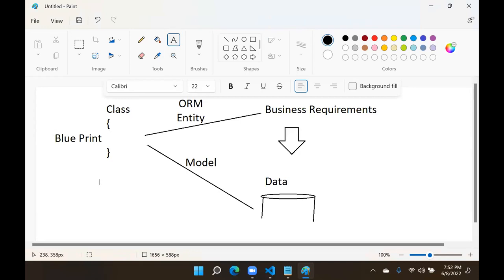It is okay and good to tell any learner that it is a blueprint which contains some data and logic you can access and use anywhere you want. But it is not good for a technician to tell it like that. So for a technical person, a class is a program template. So it has two approaches, ORM and data. So it has entity and it has model.